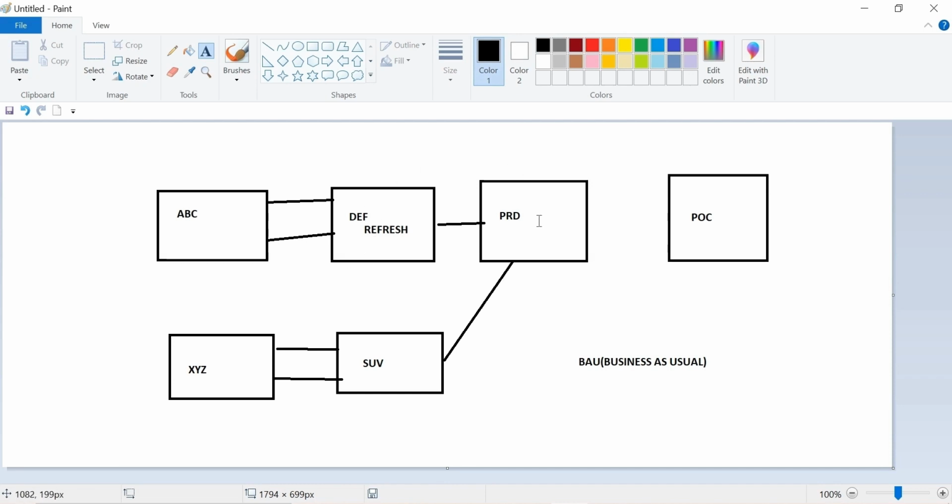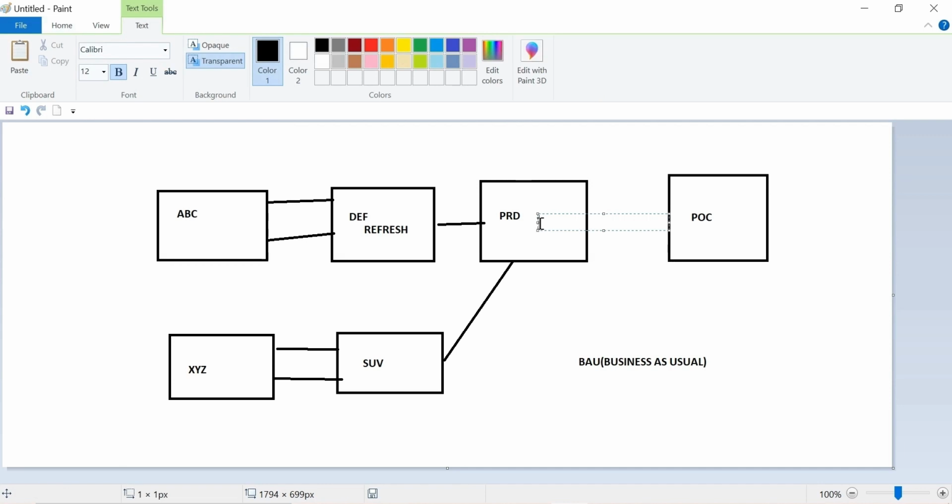Finally, we do it on the production system. For the production system also, I need less downtime. Yes or no? So I cannot go for 1 week or 2 days. So here what we do, we start on Monday. Monday to Friday evening around 6 p.m., we finish up to the pre-processing phase.